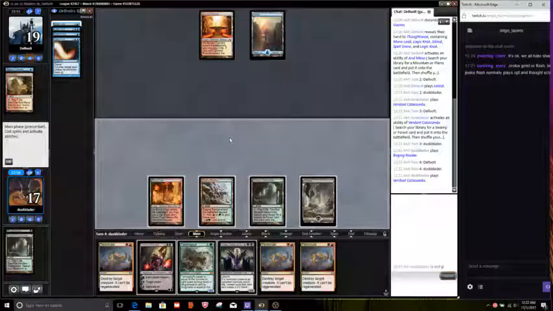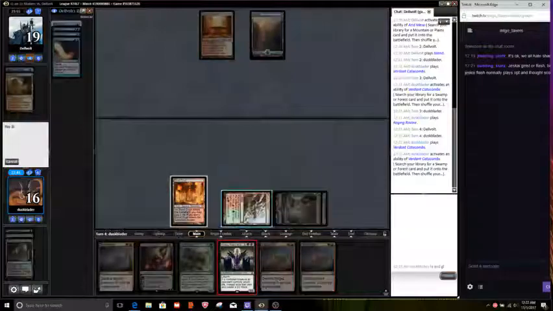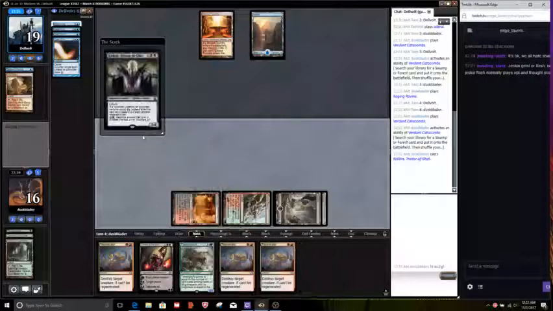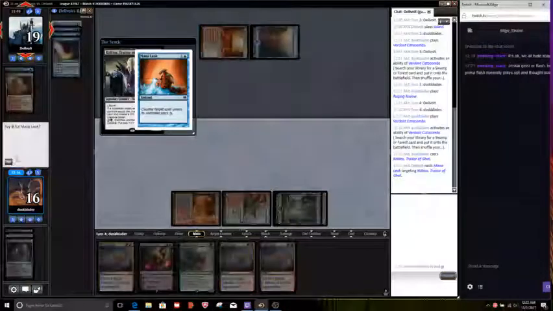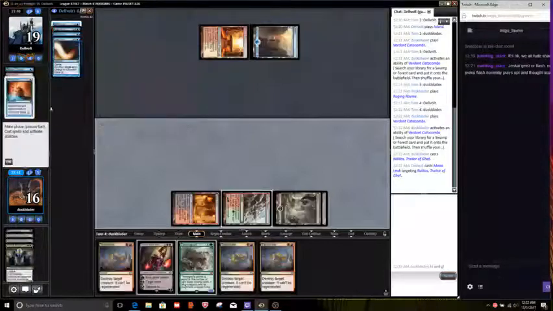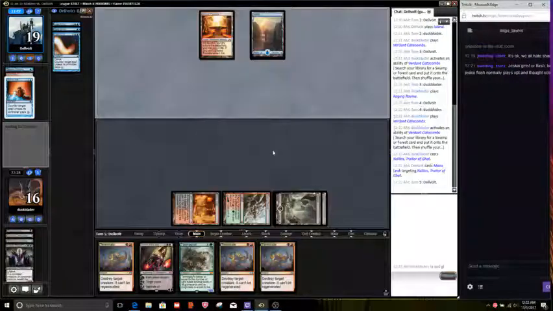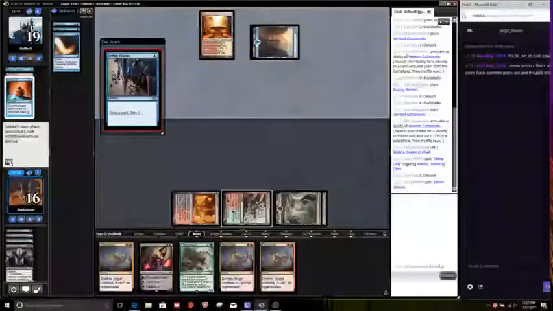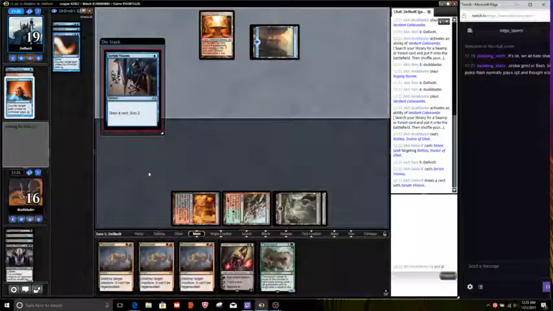So, I guess I run out Kalitas here, hoping to draw their Mana Leak. And then next turn, I can run out Liliana. They don't draw a blue source. Okay, well. I mean, now I may just be able to resolve, like. I mean, these Terminates are kind of garbage, obviously.